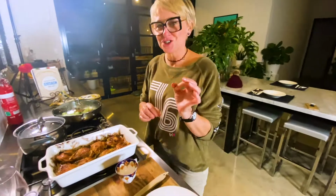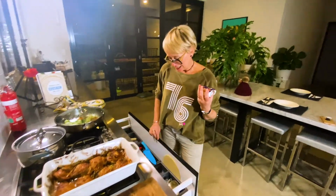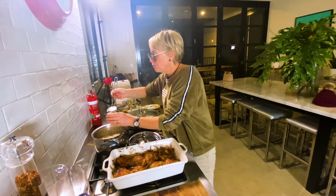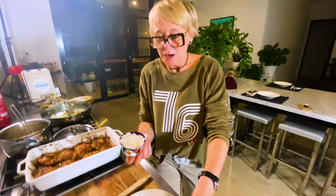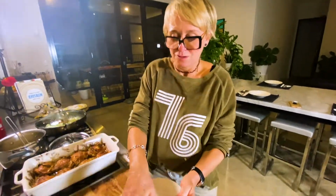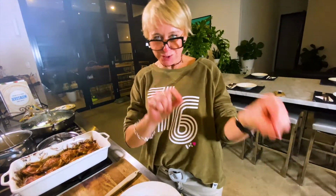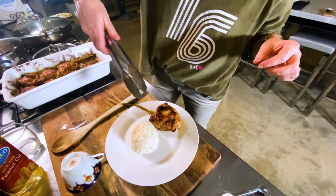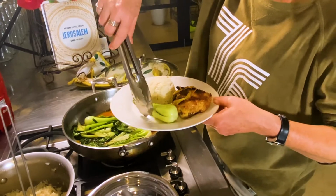So what I wanted to show you is a little fancy thing I like to do when I'm dishing up some stir fry. I get a vessel like this and I press it into the teacup. And then I get the plate like this. And then I would do a bit of chicken and then a bit of bok choy.